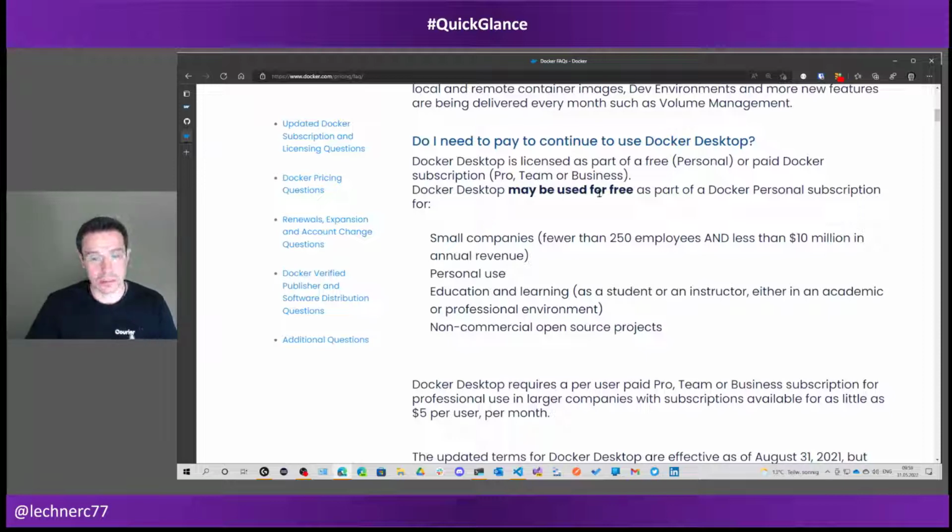It's free in some circumstances, like non-commercial open source projects, or for educational and learning purposes, or for small companies. Otherwise, you have to pay for that one. There are alternatives like Podman or something like that, but I'm using Docker now, as I think that's still the most common used one. And it's also the easiest one to set up on Windows.